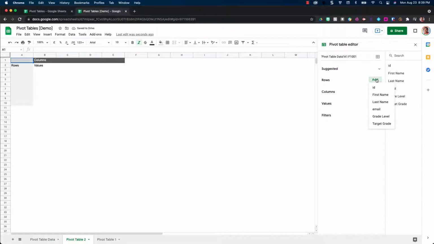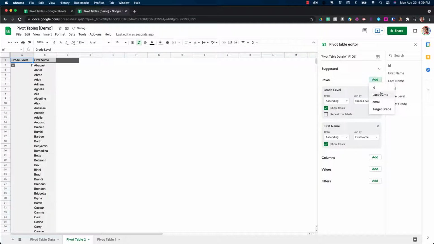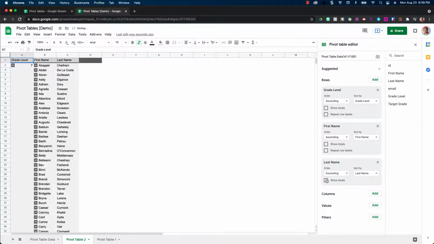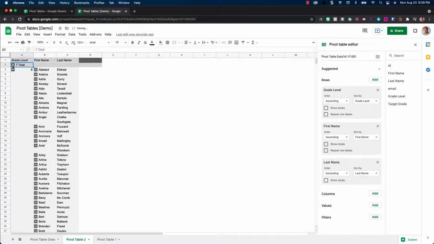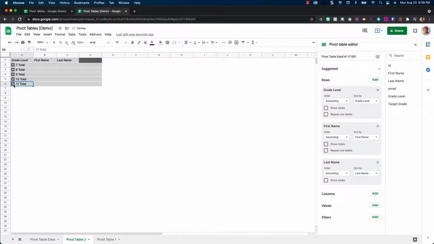We are going to add our grade level, our first name, and our last name. And we are going to uncheck the show totals. And now we have a table in which we can filter and organize our data. So that's how to create and use a very basic pivot table in Google Sheets.